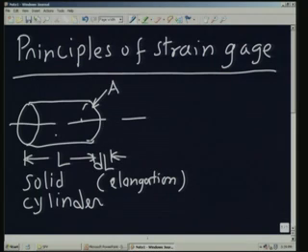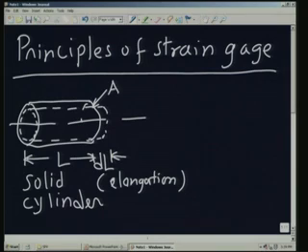So, what will happen when you have an elongation in this direction is that in the lateral direction it is going to undergo a change in dimension. Actually, it is going to reduce in size. Normally, in most materials it is going to reduce in size. There are exceptional cases where the size actually increases in the other direction. We are not interested in that. What we are interested in finding out is what happens in the case of a material which is going to undergo a change as shown here.